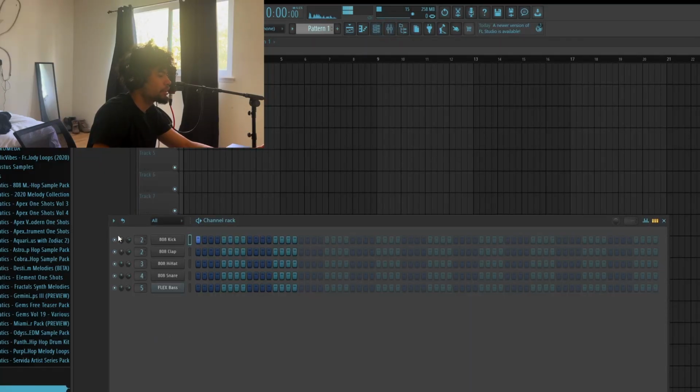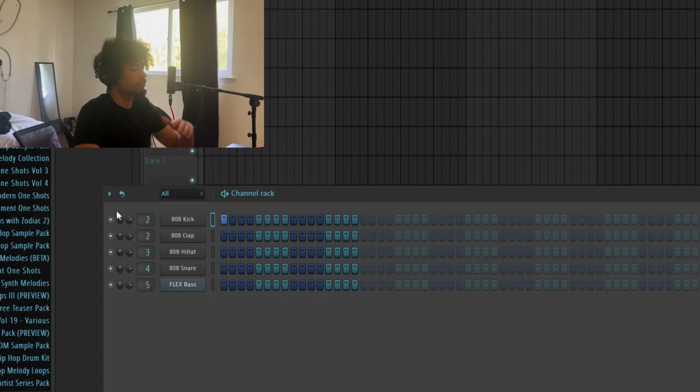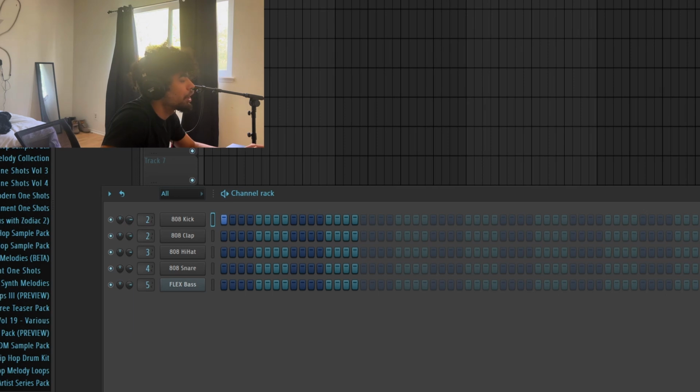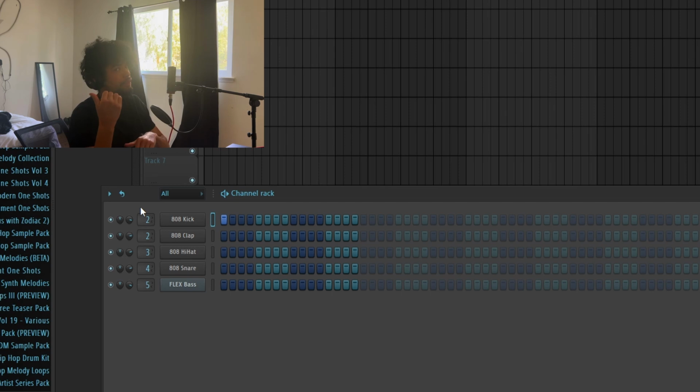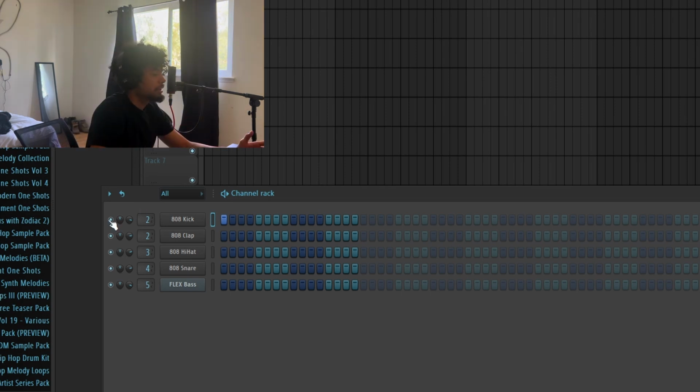In the channel rack, you see these buttons right here. You have this button right here, which is facing that way, I guess. And that's gonna be your volume button, so you can adjust the volume here without ever going on the mixer. Next to it is the panning button, so this is gonna pan your audio to your left and right ear, whatever you want to say. So that is the on and off button. This is just whether you want to mute the audio or not. Simple. All right, and that's basically it.